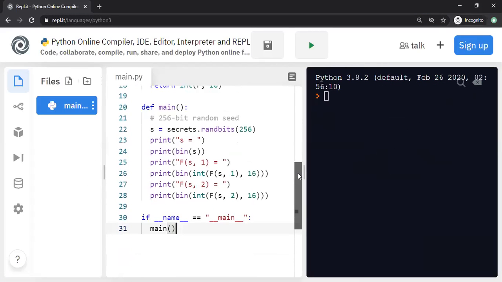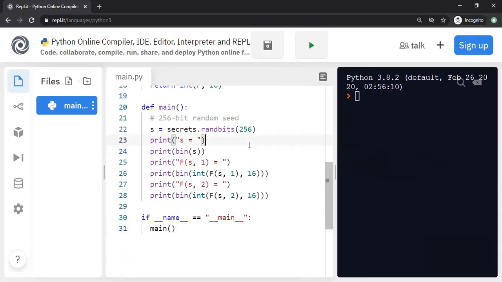Here is our main, we generate a random seed 256-bit random seed. We print it in binary. So you should be seeing zeros and ones when I run it. I wanted to show to you how the random function behaves by evaluating a pseudo-random function F at 1 using the key s and then I also do the same by evaluating the pseudo-random function F at 2 using the same key s of course. This is just a little Python syntax to print something in binary. Because my capital F is returning hex value. So I'm converting it to regular integer, that's the 16, and then I'm printing it in binary.